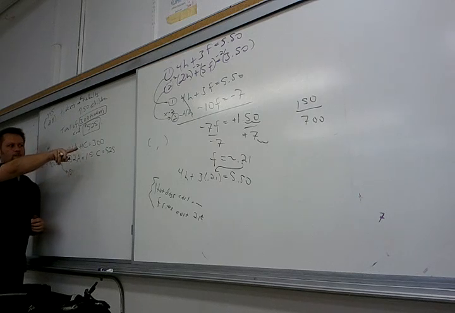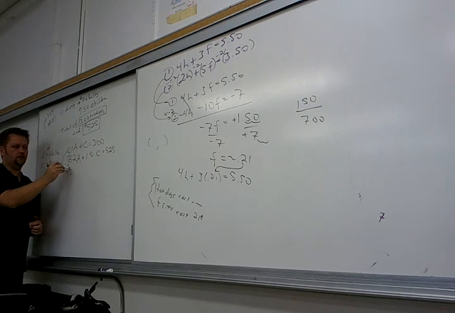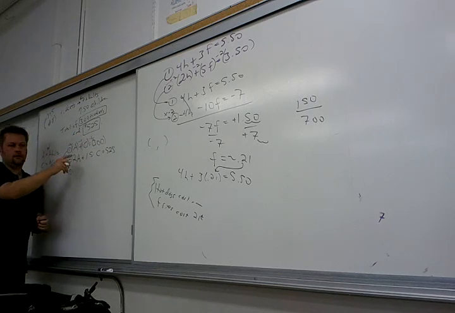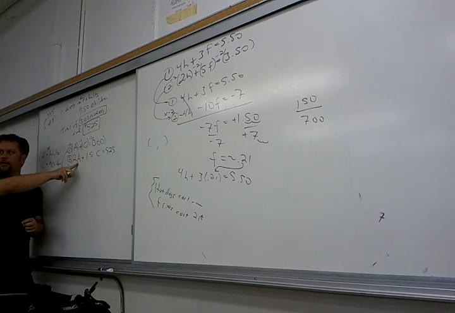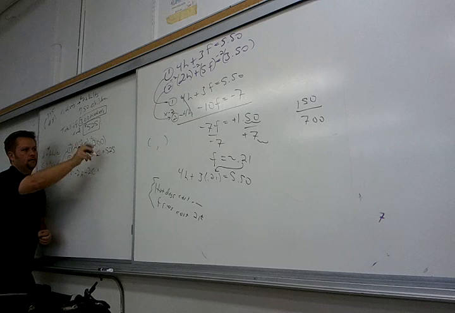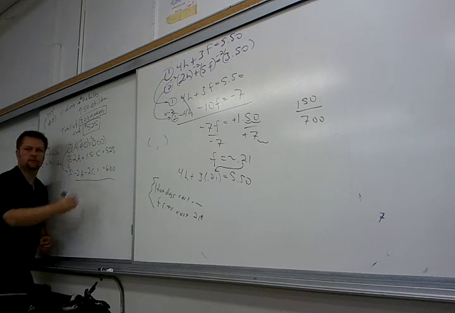You could just multiply 1 by what? -2. And why are you doing that? Because then the A's would cancel, wouldn't they? Yep. -2 times that, -2A minus 2C equals -600. I love it.